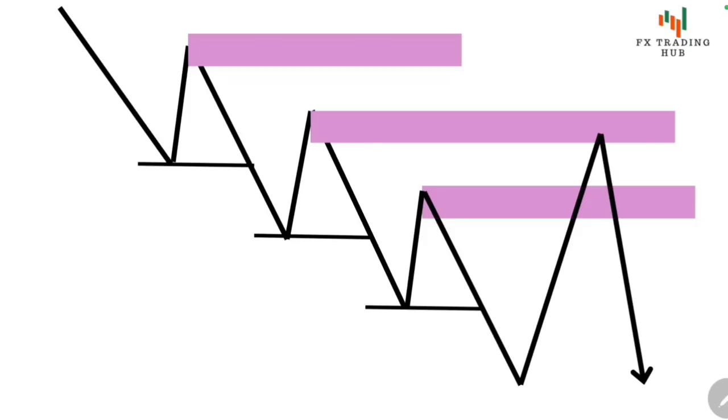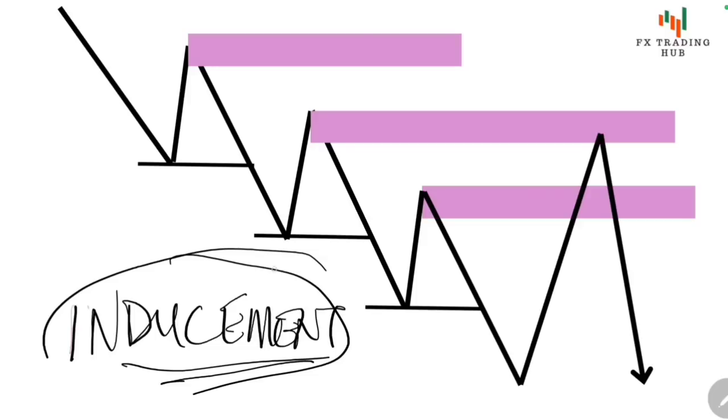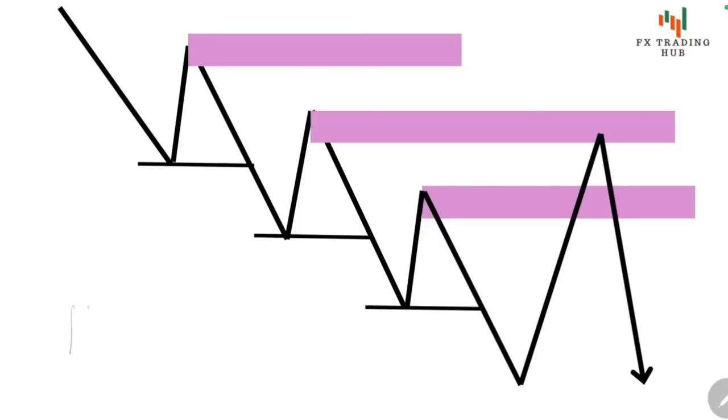So these are manipulations by large financial institutions, central banks and hedge funds, and they do this by the process called inducement. These inducements are what they use to deceive retail traders. They manipulate the market by giving you false zones, fake zones that appear to be real zones. When you get into the trade and discover that you've been trapped, your stop loss will be taken out. That is why I want to explain this to you, so that you won't be a victim of this any longer.